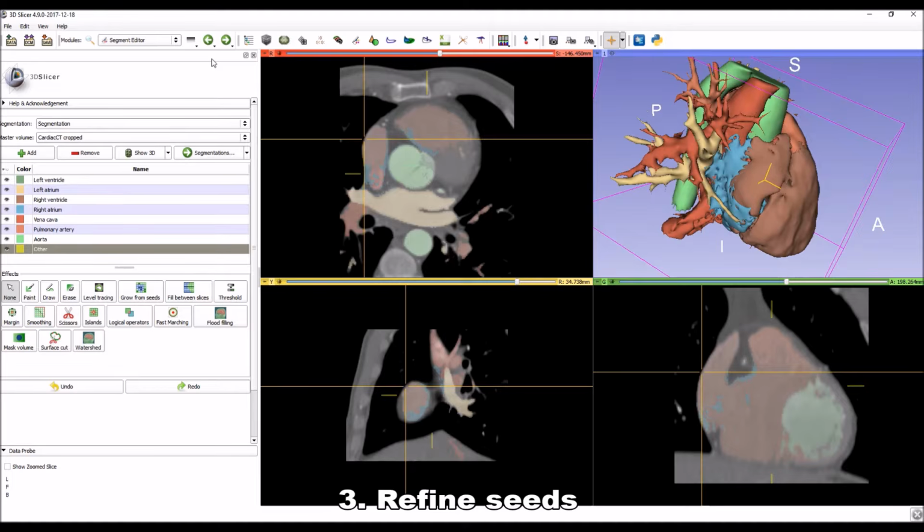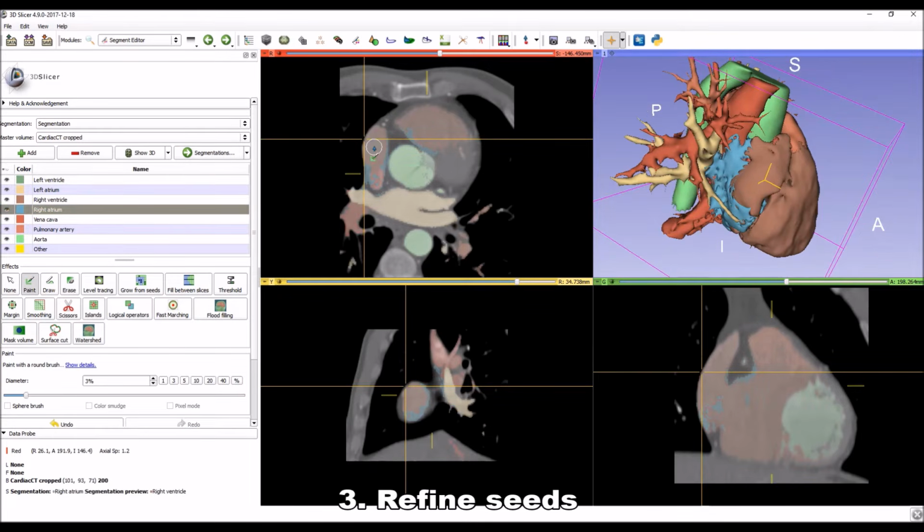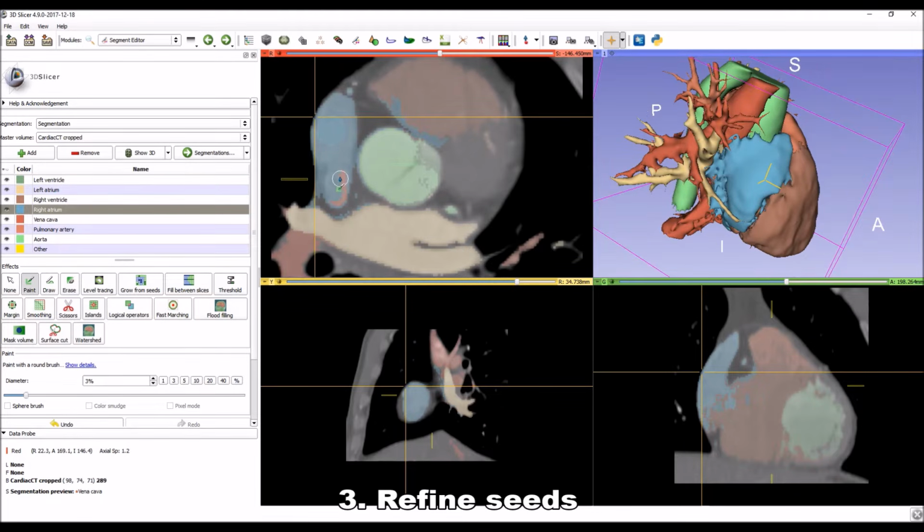So I go back to Segment Editor, and this shouldn't be right ventricle, it should be right atrium. So I paint inside that it's the atrium. That automatically updates the segmentation results in 2D and 3D.